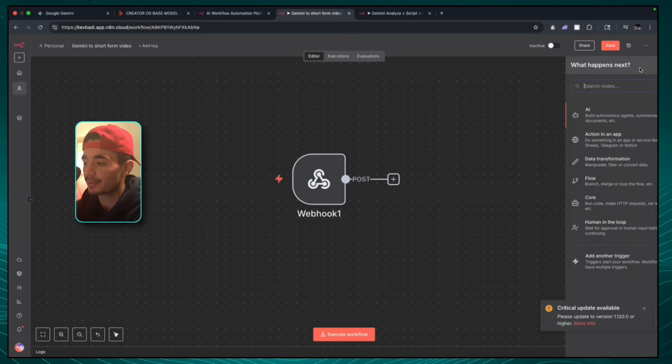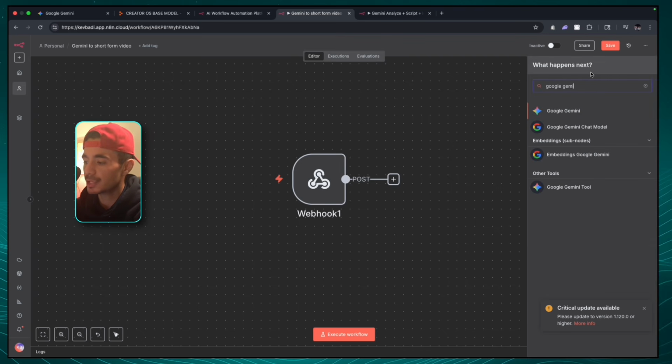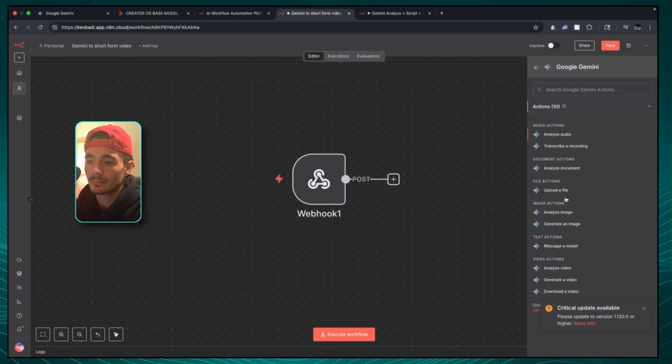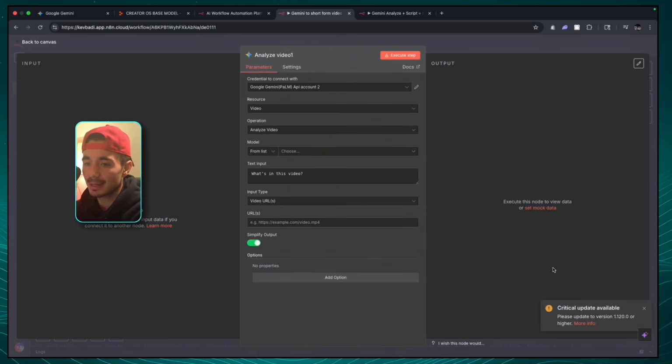So I'm just going to go in the top right hand corner. I'm going to type in Google Gemini. And we can see all of the different abilities that this Google Gemini agent has. And so we're going to look at the video actions, and we're going to click on the analyze video. Now, the other beautiful thing about the Google Gemini Studio is that it comes with $300 worth of free credits. So you guys can go there, sign up, and you guys will have tons and tons of credits to actually build out your agents, get your clients, become profitable, and then you can start paying for the pro plan.